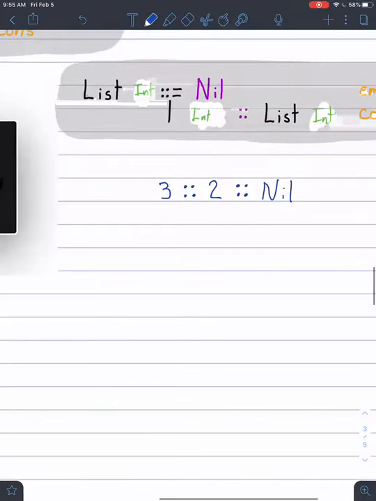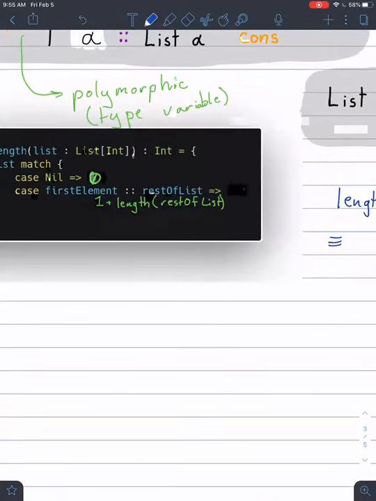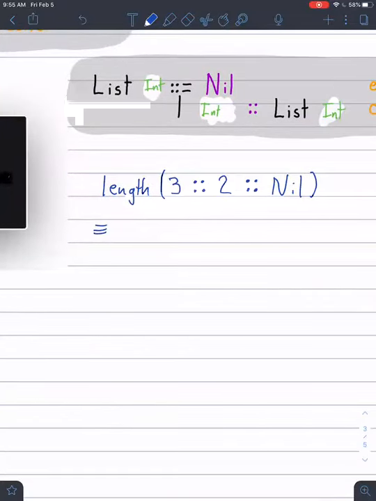So now how do we execute this? So length of this guy is equal to, and we already know the first case, it's matching on the second case here. And so we have 1 plus length of 2 cons nil.